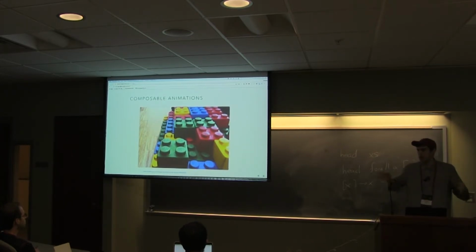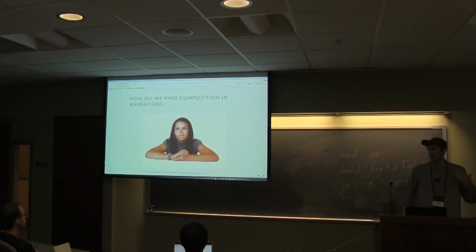So if we think in the context of animations, you can imagine maybe we provide a way to build complex structures out of Lego bricks. I guess that's the metaphor. Like we have a green brick, a red brick, and from those we can build walls and houses and castles and rockets. Okay? So keep that in mind. This notion of composition is something that we want. How do we find it in the space of animations, in this abstract notion of an animation in our heads?